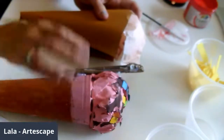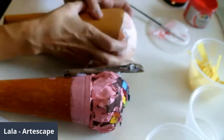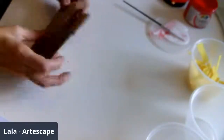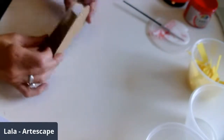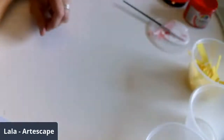Again, it's entirely up to you what kind of food art you make. We've got lots and lots of examples on the PDF, such as making a taco shell out of a piece of cardboard and filling it with lettuce and tomato and cheese and whatever else. So there's a very basic shape for a taco shell. Lots and lots of brilliant ideas. I'd love to see some of the things you made.